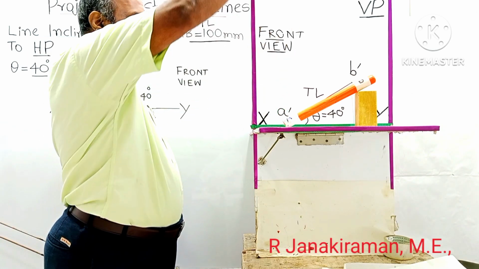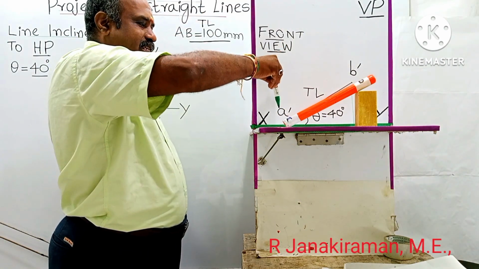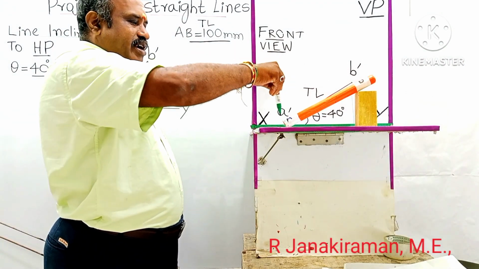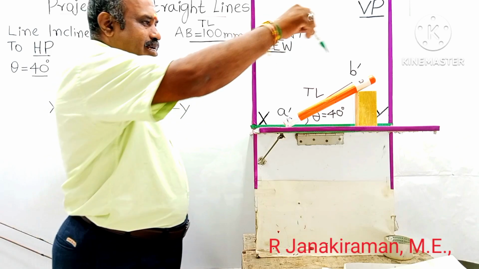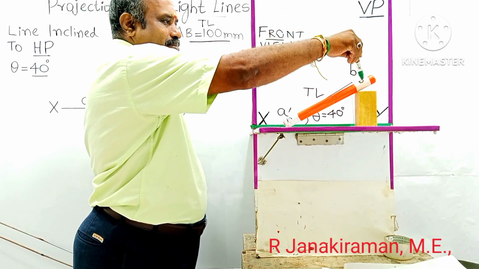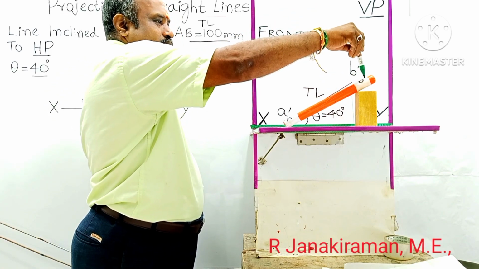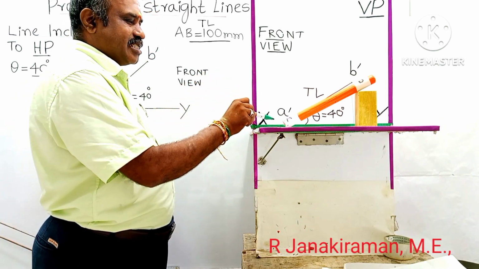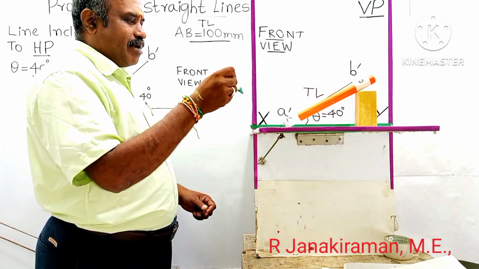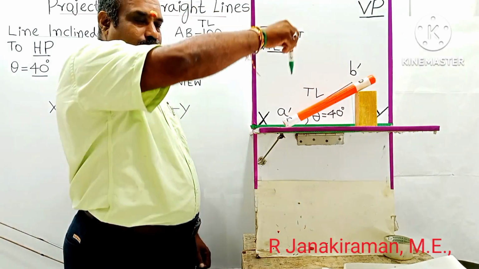That you can see in the top view. Looking from the top, you can see the gap. This is called the in front distance. In front distance may be taken as, say, 30 mm. Similarly, the point B is also located 30 mm in front of VP. This gap, okay. So that gap is called the in front distance, in front of VP. That can be seen in the top view.